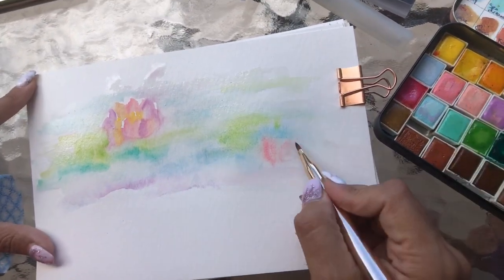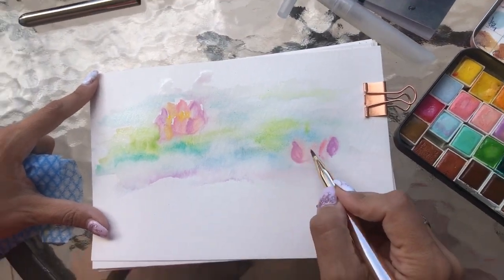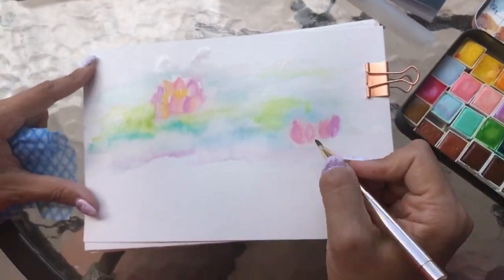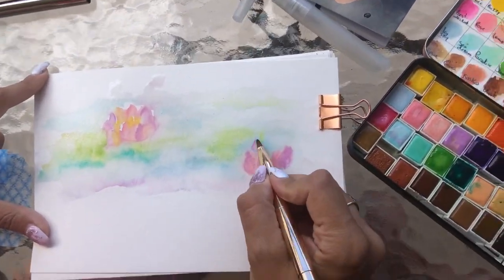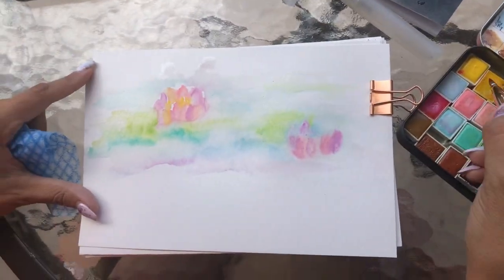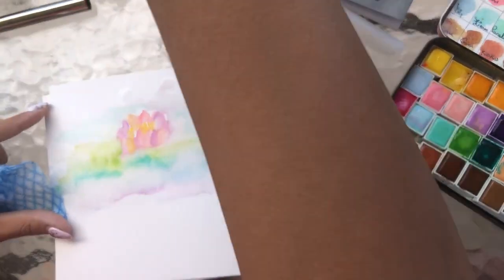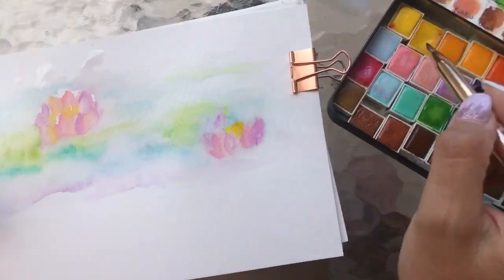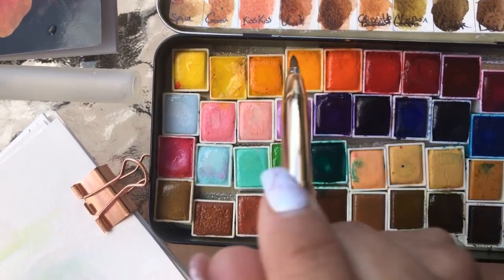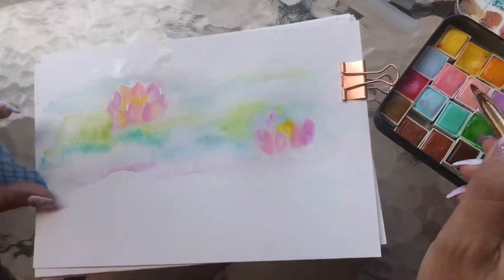So I'm just gonna put like a quick, subtle lily pad down here, and it's just gonna wash, bleed out. That sounds bad. You know what I mean. But it's just a very subtle lily pad in there. Do they have yellow centers? I don't even know. These yellows, Bumblebee and Buzzy from Jane Davenport, are amazing. I'm not sure which one of these. I think one of these, this is Bumblebee, Buzzy, Mango, and Citrus, and they're awesome.